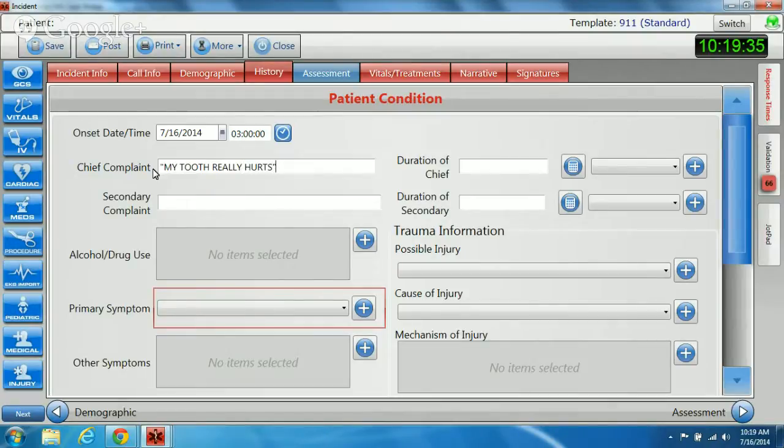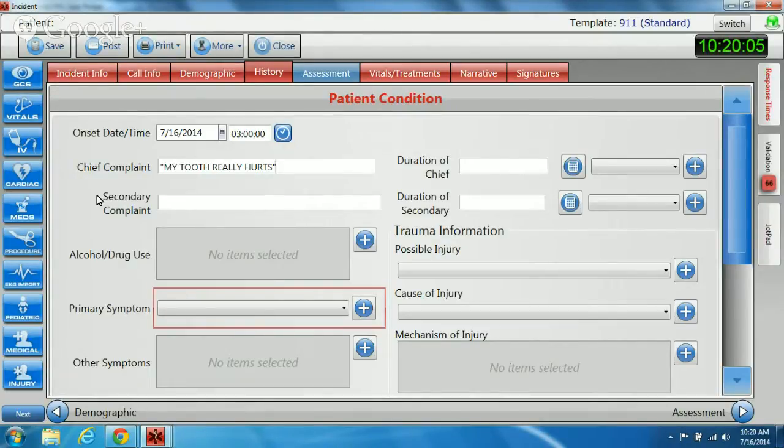In a lot of cases, I've been seeing a diagnosis or a provider impression in here. This should be a quote, a paraphrase, or at least a synopsis of what the patient is complaining of. For example, you get dispatched for a seizure, you arrive on scene, the police are waving you up to the front step, you meet a guy sitting on the step and you say, "What's up?" "Oh, my leg itches really bad." "Oh, okay." And as you sit down, you see a big knife sticking out of his back.